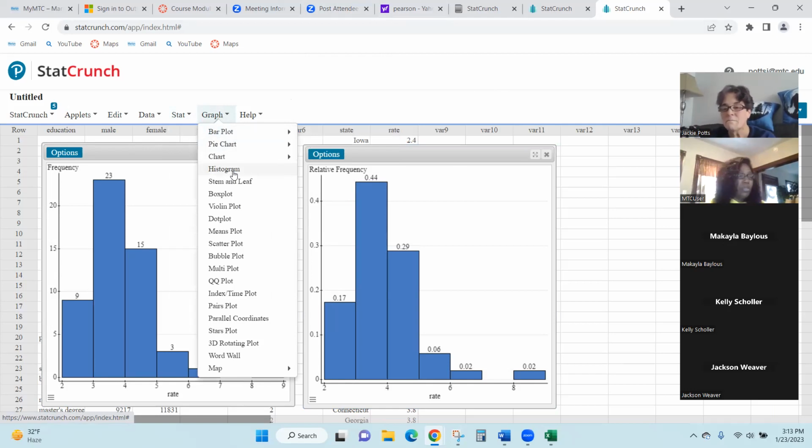Let me write it down. The handout 2.1 is qualitative. It takes you through all the charts. 2.2 is quantitative, and it's different charts.